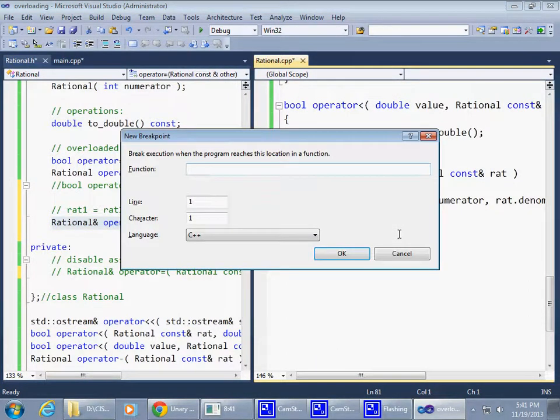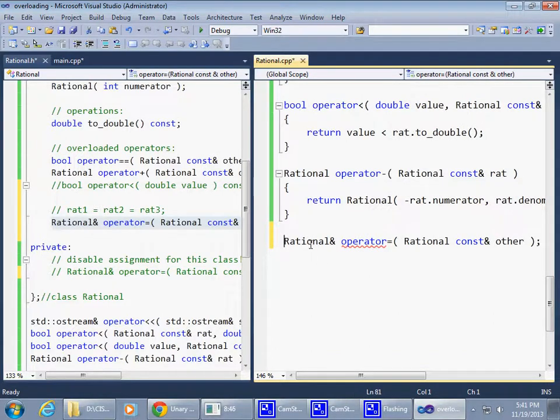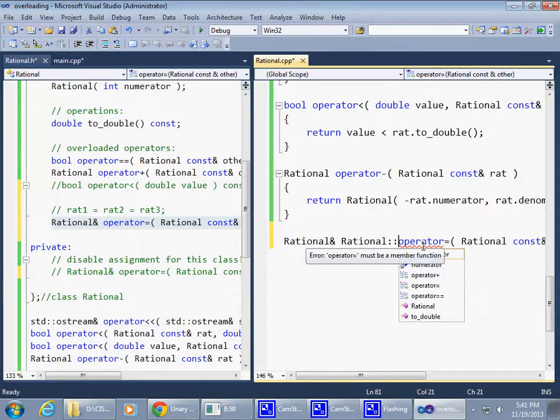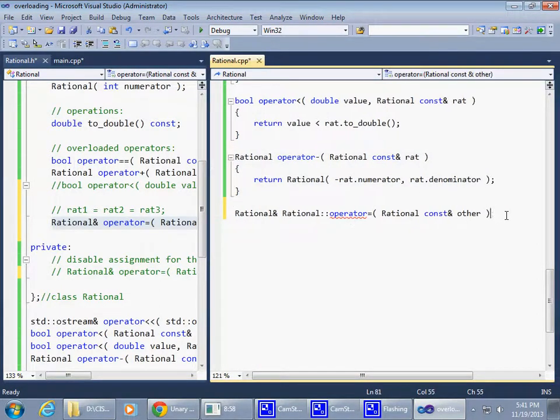So here's our assignment operator, right? Copy and paste. The assignment operator has to be defined as a member of our class. So we follow the whole rule. And what needs to happen is this. Of course, it's sort of trivial.